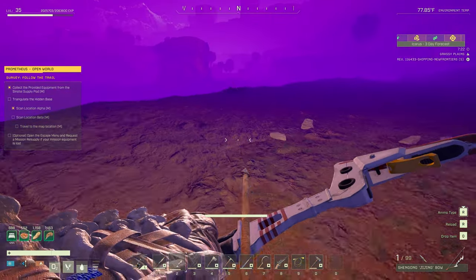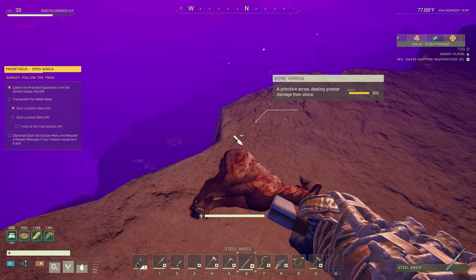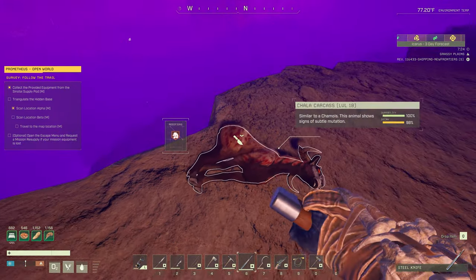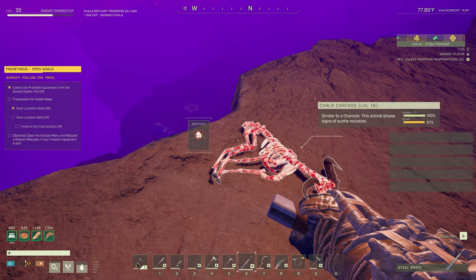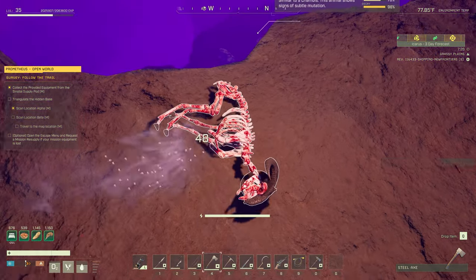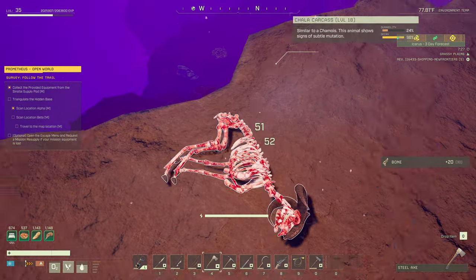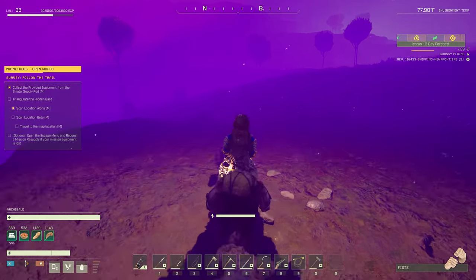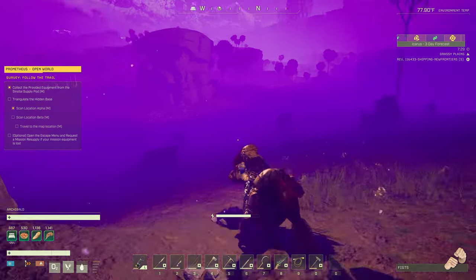We're going to need some more bone for some more epoxy. Grab that. And then there's some water right below us. Is that a, no, it's all the way down there. Okay, I need all this fog to go away, but it's still early in the morning, so it's going to be there for a minute. Let's go like that. And quick sprint around, into the purple.